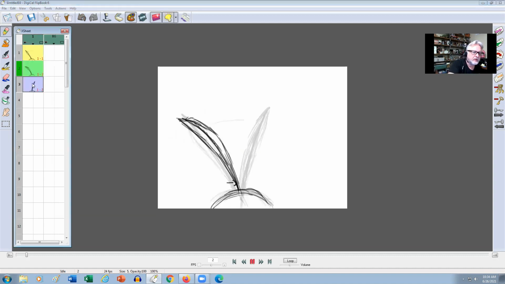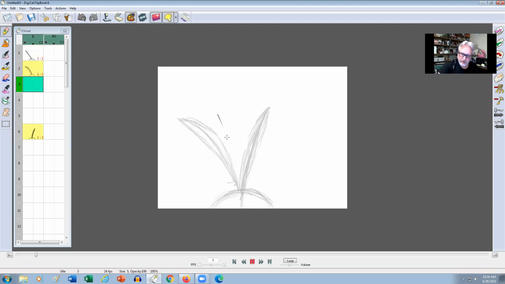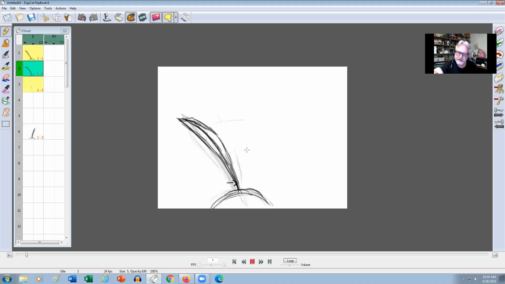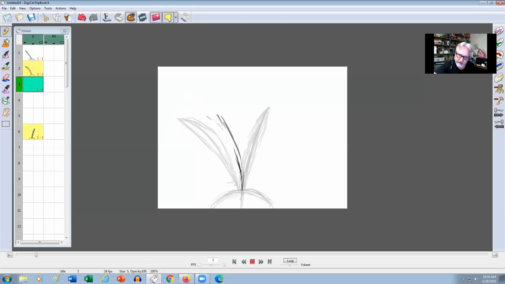We'll do a couple more in here. Right here, this is going to start to move fast. This is where it's changing directions. It's coming from this way, and it's going to start to change direction and go that way. So in here, this would be the fastest point of the tail.